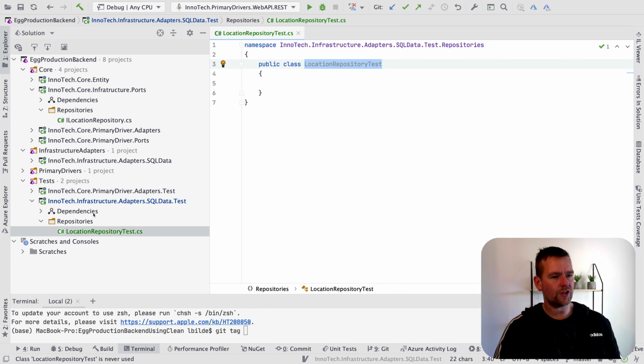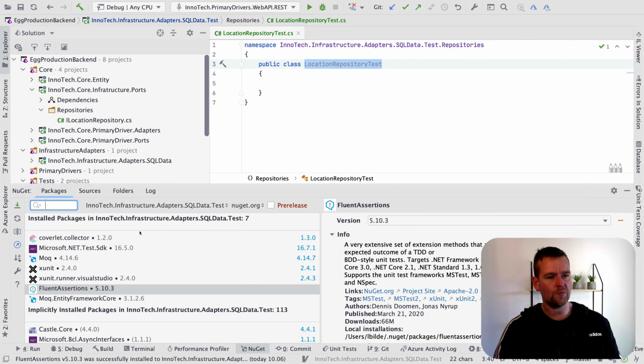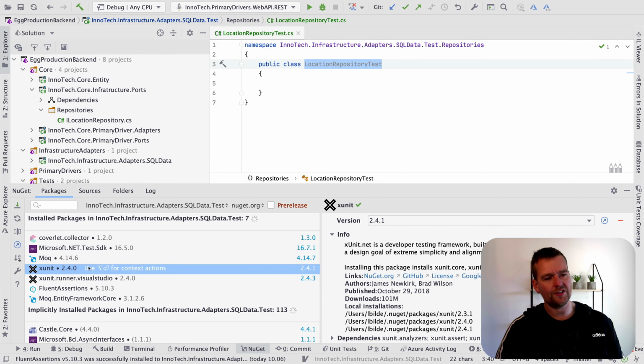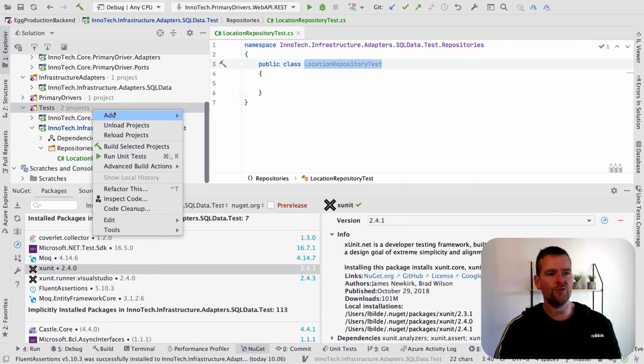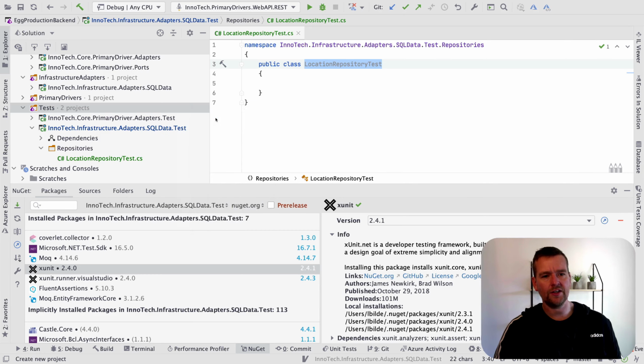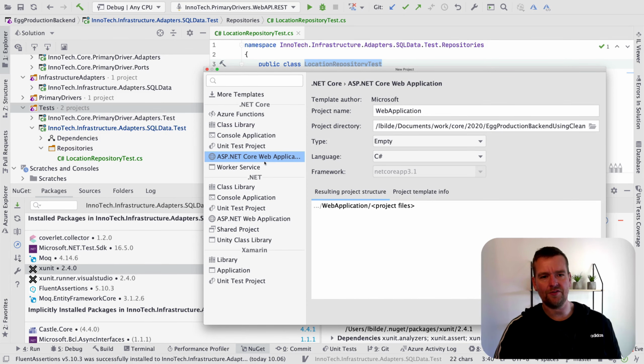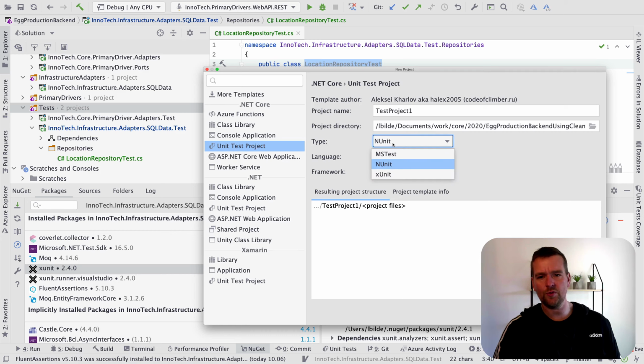Another thing I added was a couple of dependencies. So let's look at the NuGet packages. I have the XUnit. Well, most of it is actually default when you create an XUnit project. Let me try and show you. I just added a new project like this, and instead of this, I picked unit test project with XUnit. So you get most of the different packages from this.